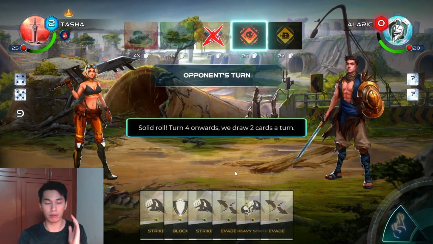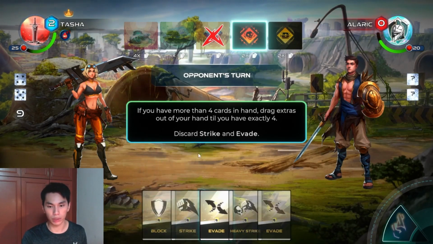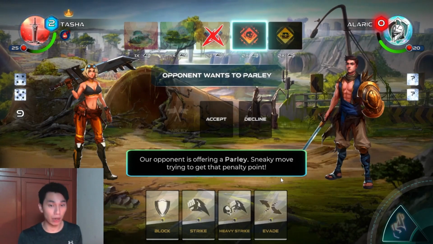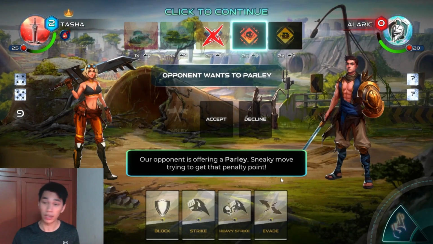9's not bad, alright? Turn 4 onwards, we draw 2 cards per turn. Okay? If you have more than 4 cards in hand, you gotta discard extras, so for now, we're gonna just discard these. It's our opponent's turn again, and he wants to parlay. Okay, so he's trying to get that penalty point. Remember, if 2 parlays happen in a row, you get 1 point as a penalty if you have less points. And Alaric's trying to farm those free points.